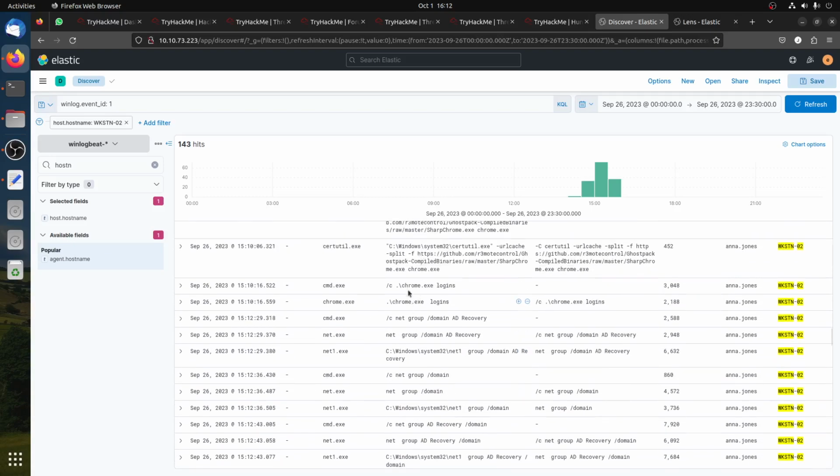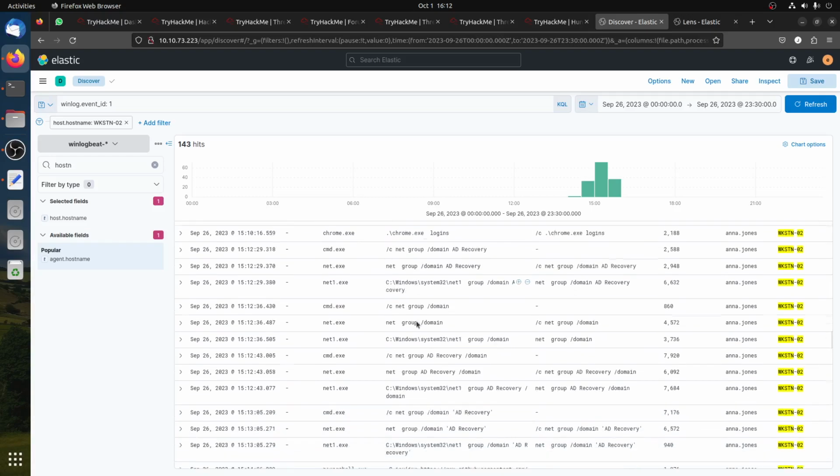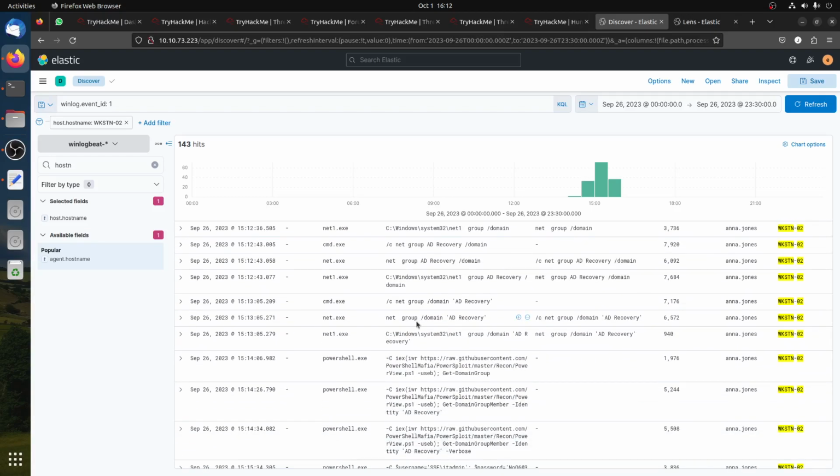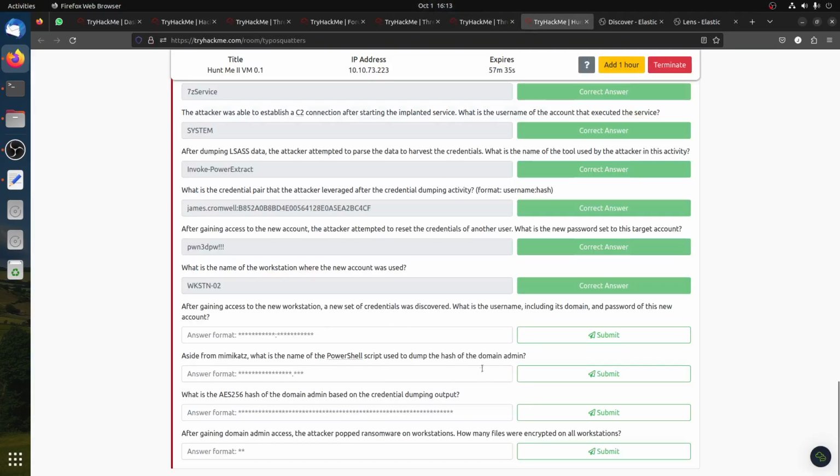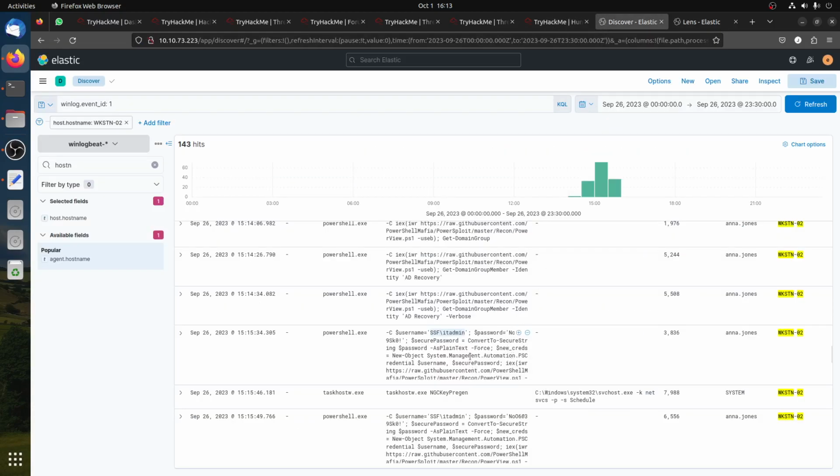Oh, there's the other command, the Chrome login. AD recovery. Oh, this is the part. This is what I'm looking for. Username, that's what you found: admin. What's the question? Username and password. So this one. So he already has the password here.